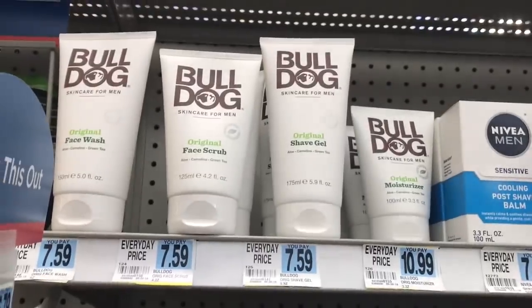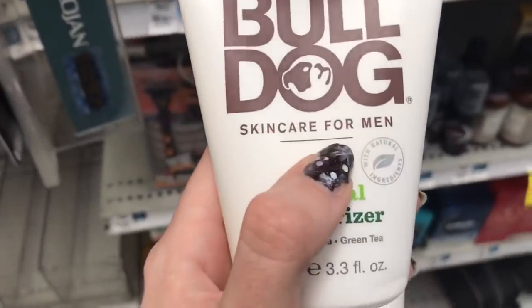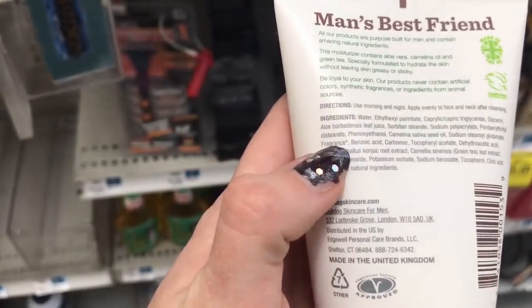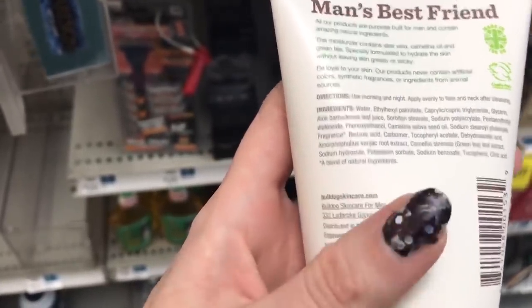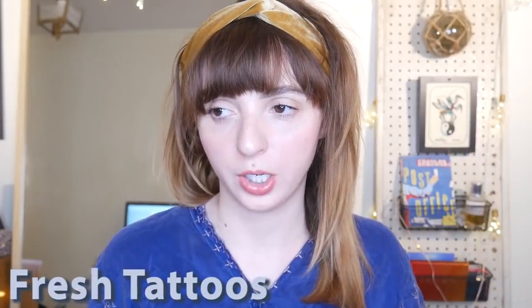I did want to give an honorable mention to Bulldog men's lotion, which I found at Rite Aid. It is Leaping Bunny certified, although I can't personally buy it because it does contain fragrance — though the fragrance is naturally derived. If all you have is Rite Aid, I believe Bulldog would be in all of their stores, so that would be your best option. If you are in a drugstore looking for a water-based lotion that is fragrance-free, here are my recommendations.